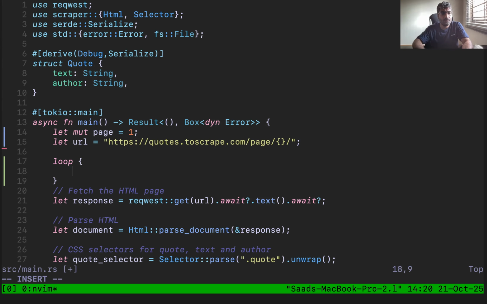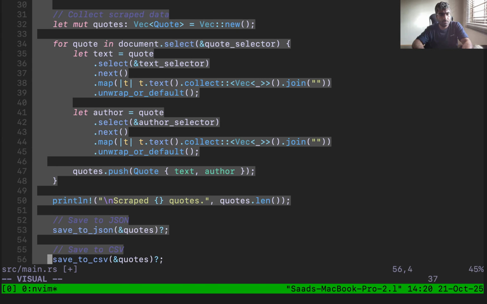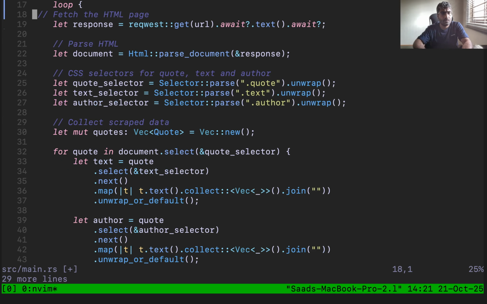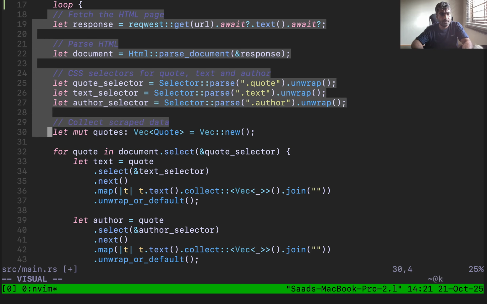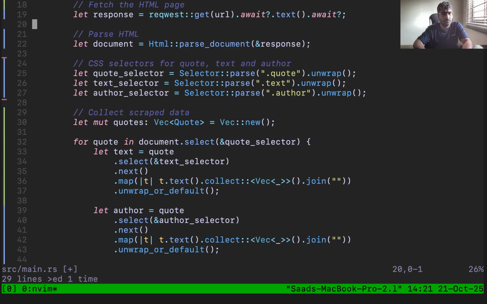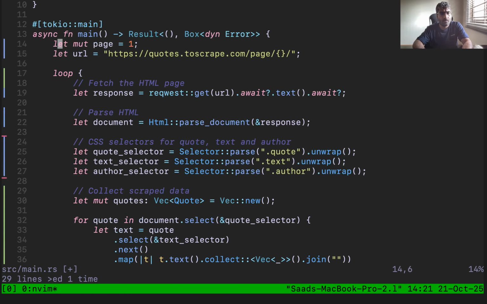For that we will define a loop and move over all the code below, and let me indent this code as well. So the code is indented now. Now we need to update this within that loop. The first time the placeholder will be 1, and we have to update this placeholder.